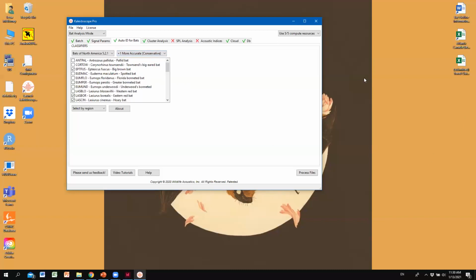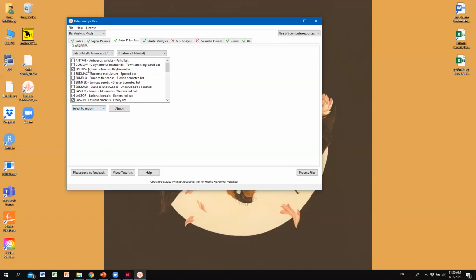And then after that, you're going to want to select your species, the species in your area. So this should be the same species that you've already added to your species list in the classifier. So you have to do it a second time, unfortunately. And just make a note here that Kaleidoscope is using the 3-letter species code, not the 4-letter species code that NABat uses. So just keep that in mind when you're selecting the species.